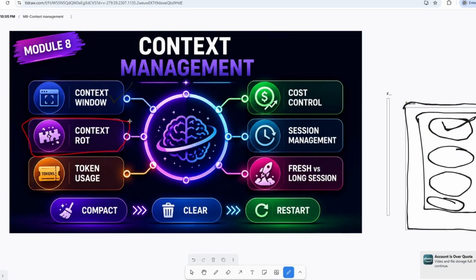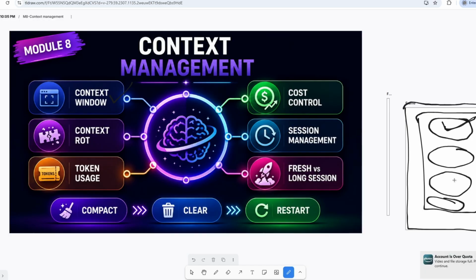What does context rot mean? It is very important to understand. As your session gets longer and more goes onto this desk, you start filling it up. So Claude starts spending more effort just managing everything on the desk than actually thinking about your current question. It's still trying, it's still working, but the quality starts degrading, and responses get a little less sharp, a little less consistent, a little more generic.